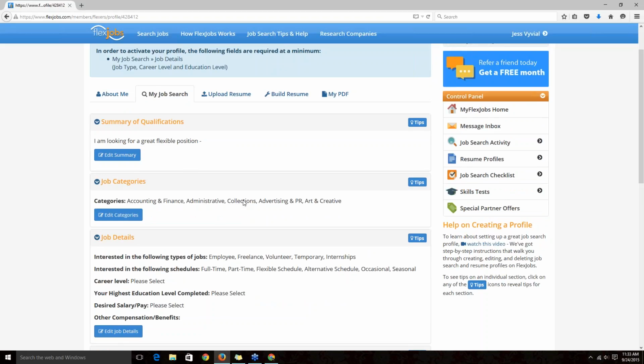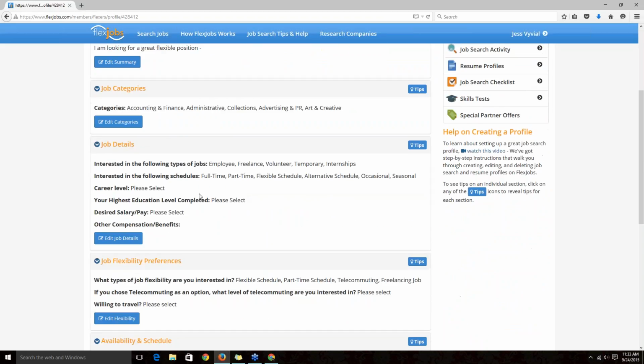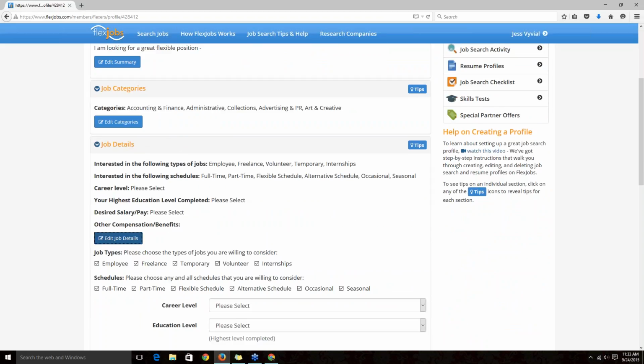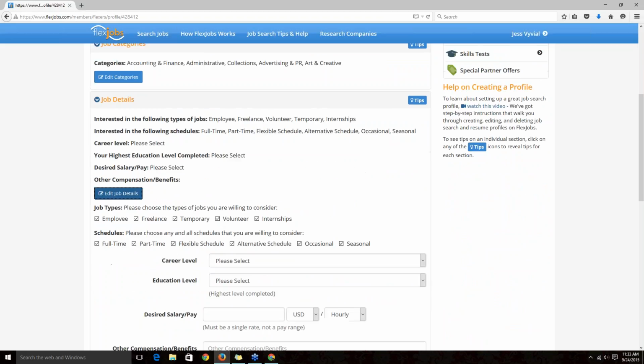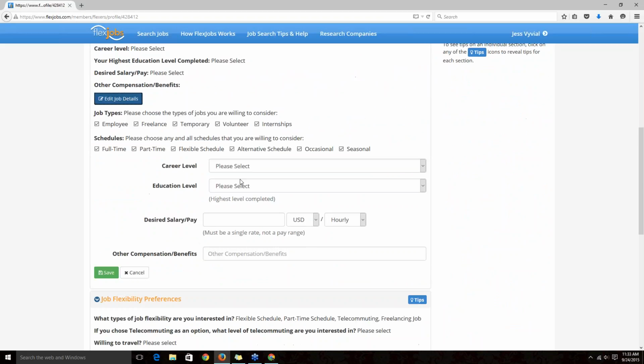Next is the job detail area. This is important as well. You're going to list the types of jobs you're looking for. So maybe you just want employee jobs. You don't want any freelance, temporary, volunteer, internships. And then you want to select the schedules that you're interested in. And remember, you can always go back and update these.